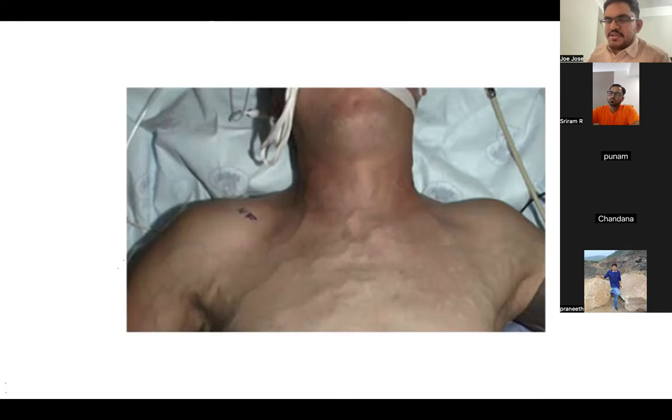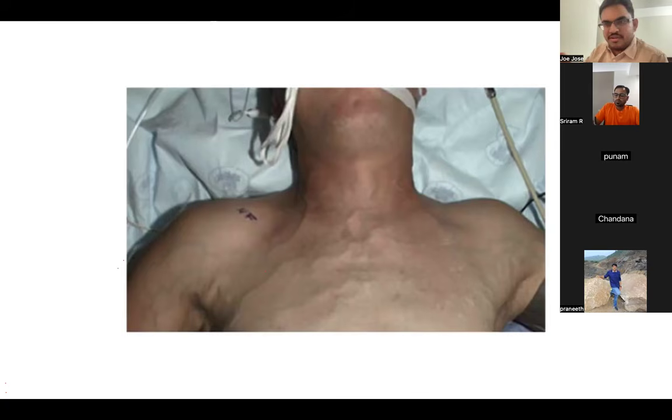Imaging and all. So basically, you're more or less right. Any SVCO case, you have to manage symptomatically first and stabilize the patient first. Only do lower limb cannulation, give oxygen, give bronchodilators, whatever is required, symptomatic care, and then you do imaging and a biopsy. Do that as quickly as possible so we don't wait around. Based on the initial biopsy, you can also start the patient on steroids after you've taken the biopsy. Based on the initial biopsy report, you look at the radio and chemosensitivity of the tumor.